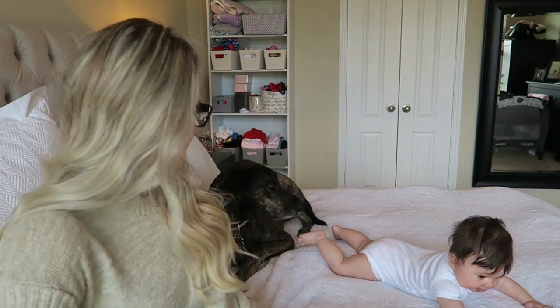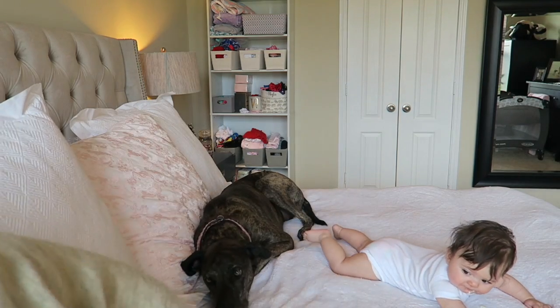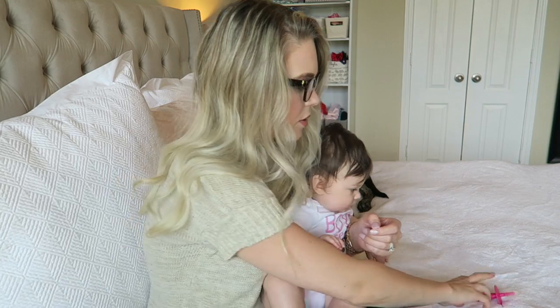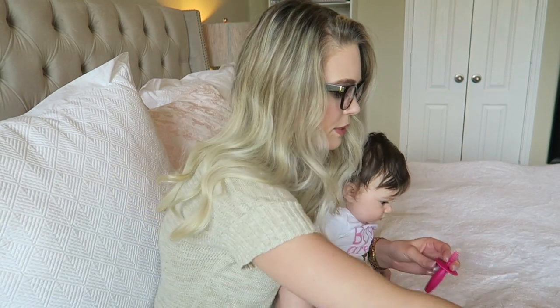She usually will sleep on her stomach, so she'll roll from her back to her stomach, and a lot of times I've tried to put her on her back, but she's way more comfortable sleeping on her stomach, just like me. So the pediatrician said that that's fine, as long as they're the ones rolling themselves onto their stomach. Hopefully that will help with her head, which I do think is getting better. I think it's rounding out. The pediatrician said it is. Uh-oh, a little bit of spit up. The pediatrician said it's getting better too, so I feel a lot better about that, especially now that she's sleeping on her stomach.